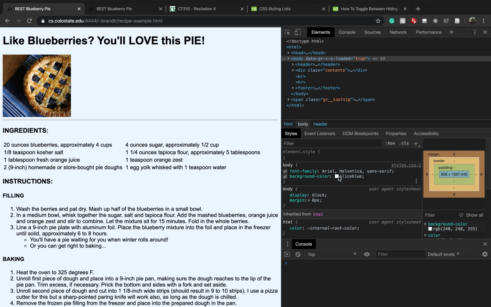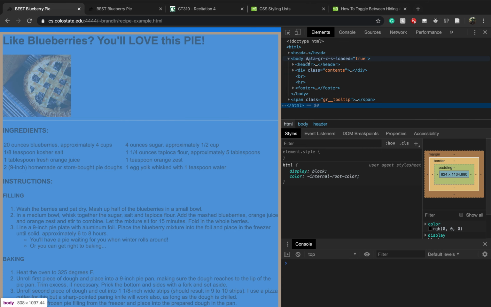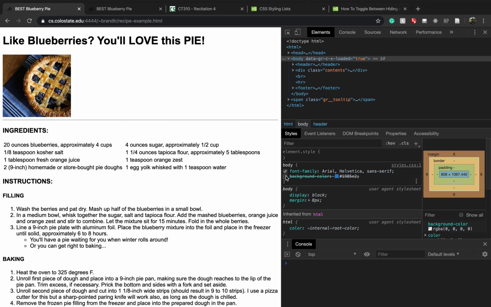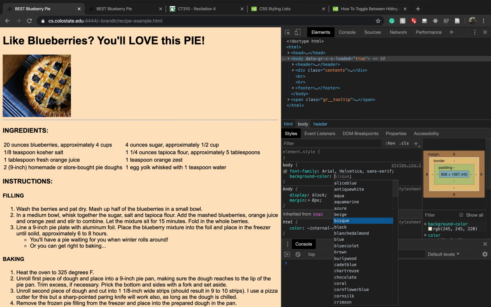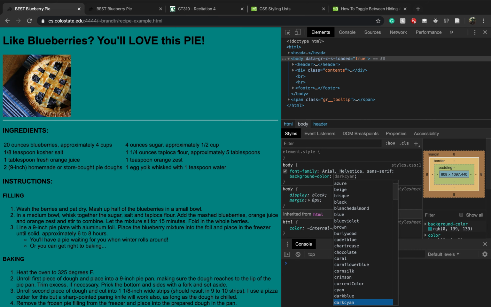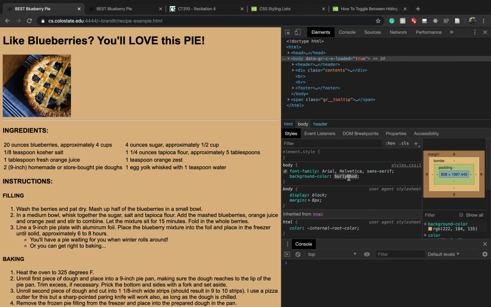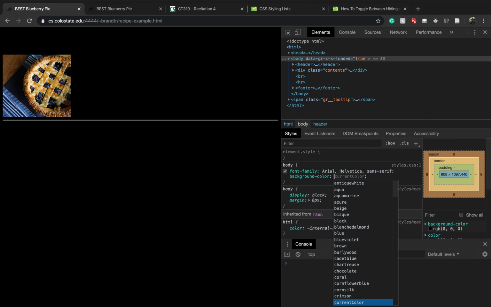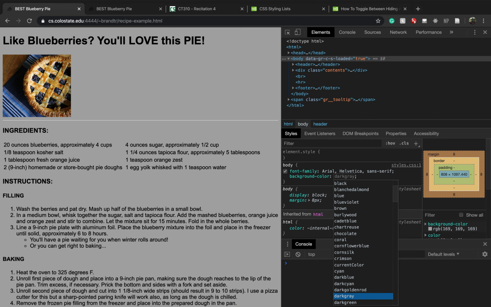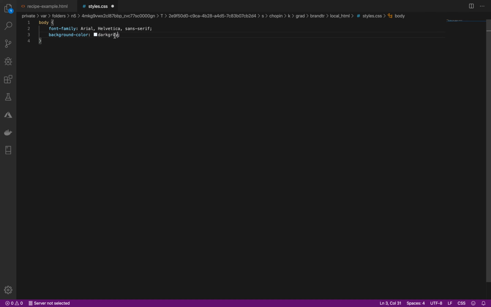And I can even choose a more dramatic color, like this shade of blue. Maybe will be easier for some people to see. And now enable, disable, you can see that that background color changes the background of the body. You can also, as you've seen earlier, change these properties. So when I change this here, you can see that this file doesn't change, but it gives you an opportunity to play around with different things before you actually make any changes. And in that way, you're able to make more informed decisions about the colors you want. So I actually prefer dark gray to that Alice blue. So I'm going to do that.